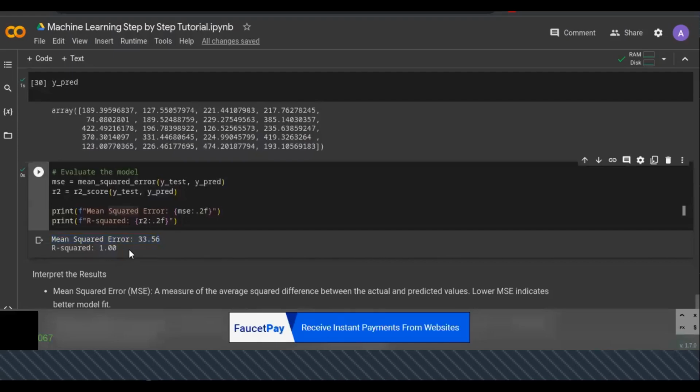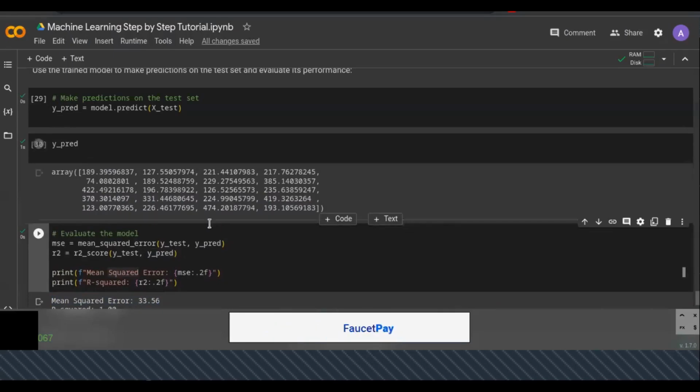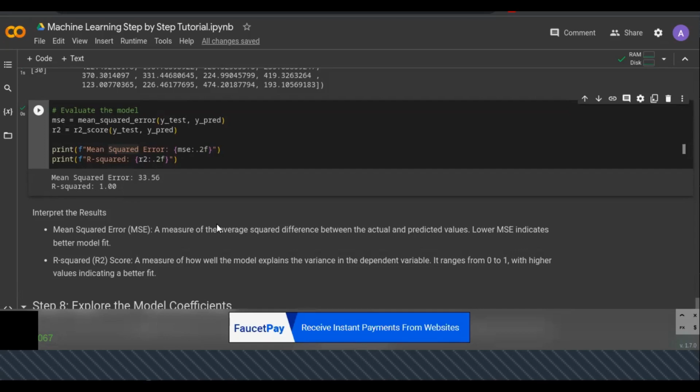You have to check the relationship between the independent and dependent variables. If they do not have a linear relationship, you have to change the model to another algorithm or machine learning model rather than using the multiple linear regression model.